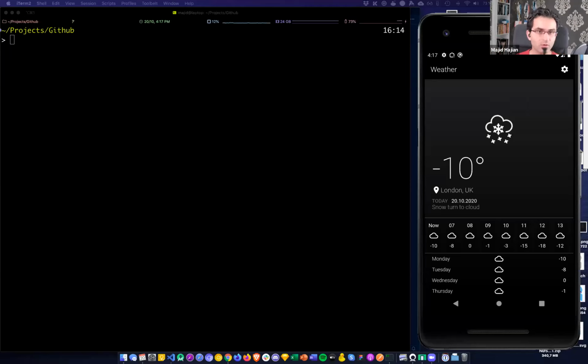You can clone everything, go to master, create another branch, call it your name and workshop today. Because I really want you to finish this app and send a PR to this repo, and I can see what you've done. This is going to be amazing, right? So clone this, fork this repo, create your branch, and at the end, send me a PR so I can see what you've done.